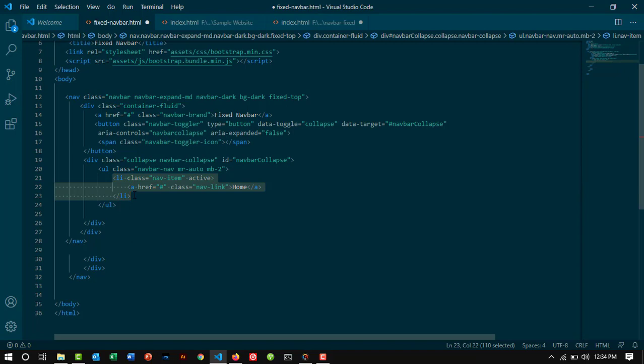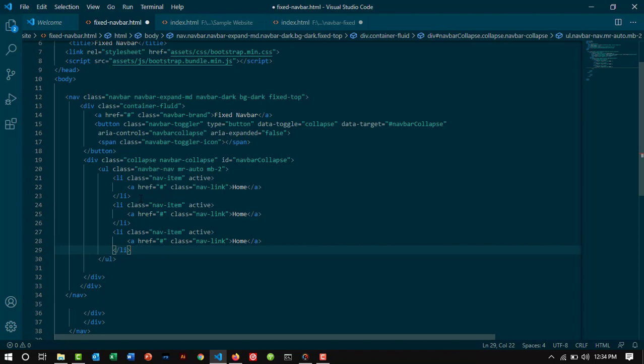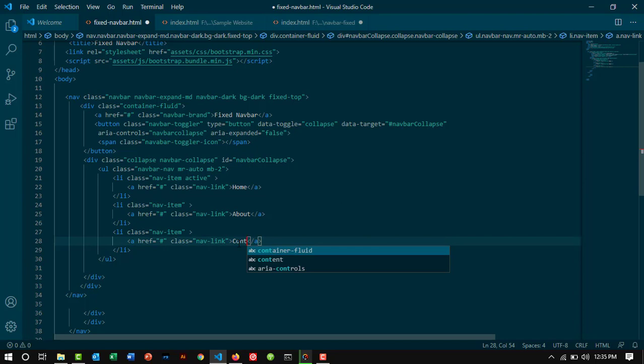What I can do is copy this down here, and I will remove the active. I don't want that active, and this active should actually be within here. Yeah, within there. So I'm just going to remove that as well, and I can change this to about, and I can change this to contacts.